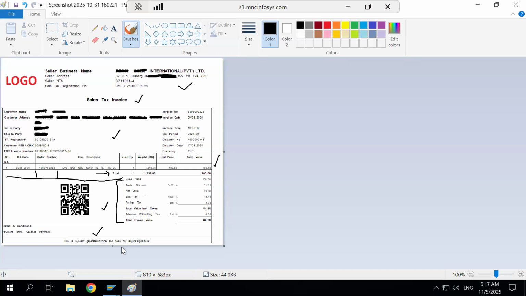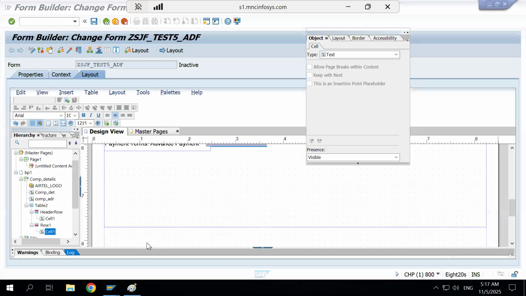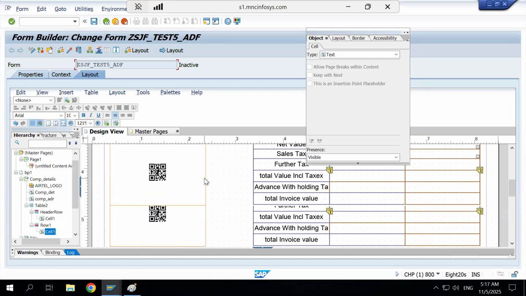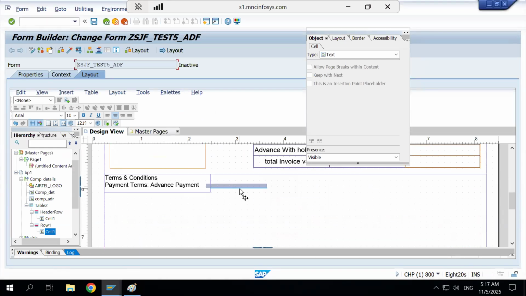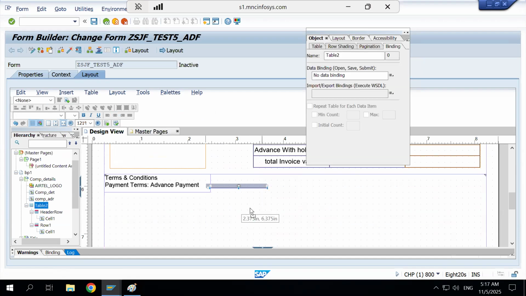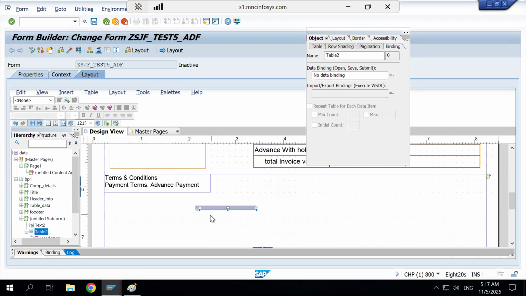System generated invoice and does not require signature. Where is the line?